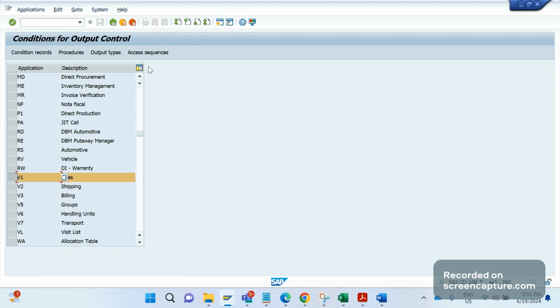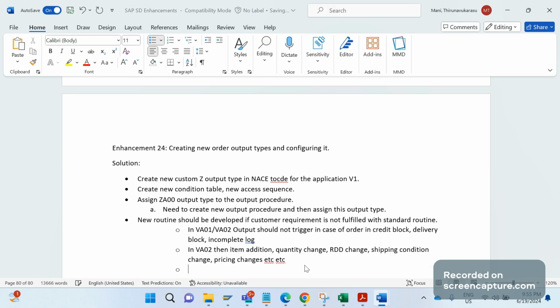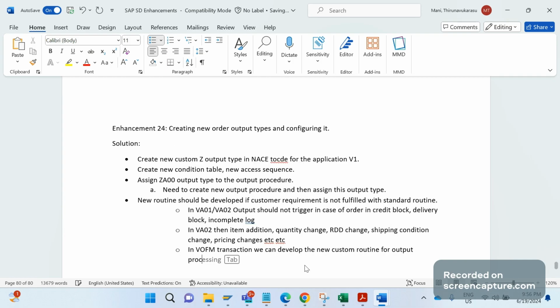Then we should go to the T-code VOFM. In the VOFM transaction we can develop the new custom routine for the output procedure, right? These are the first four steps.